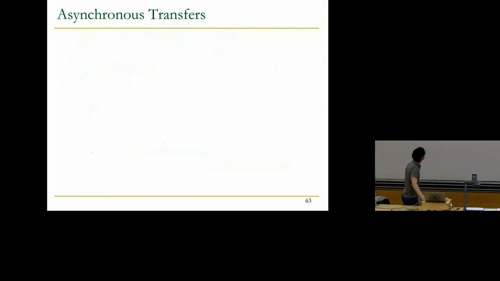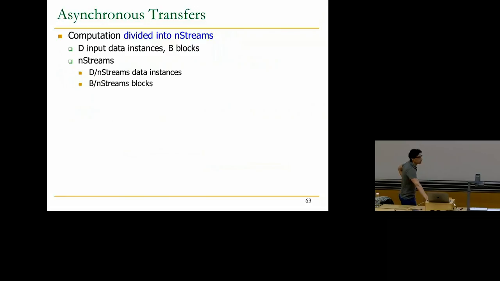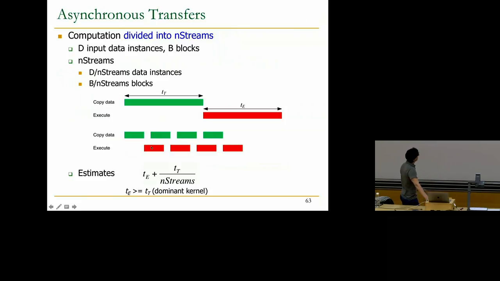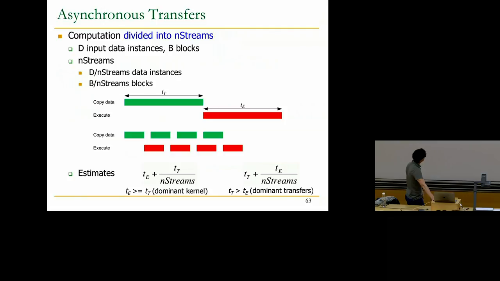One thing we could do using the asynchronous transfers that exist in CUDA and also in OpenCL is something like this. We could divide the input into different chunks. We transfer the first chunk, we start the computation for the first chunk, and at the same time we transfer the second chunk, so that we overlap. As you can see, we save some time, and you can take a look by yourself at these simple equations that give us an estimate of the final execution time that we will obtain.